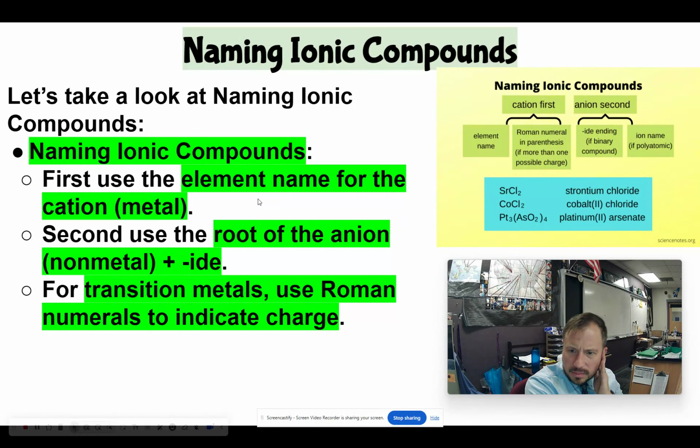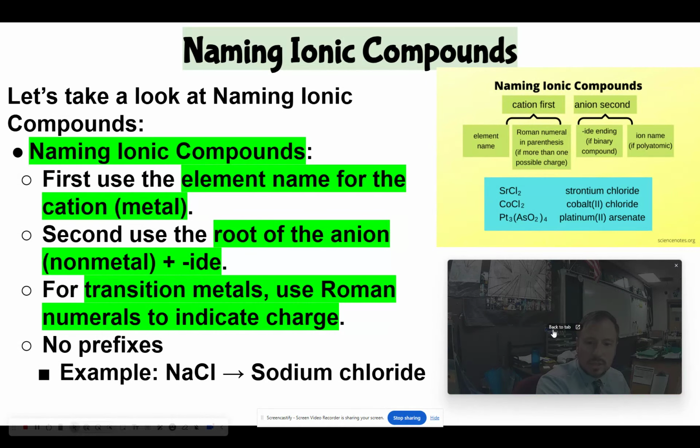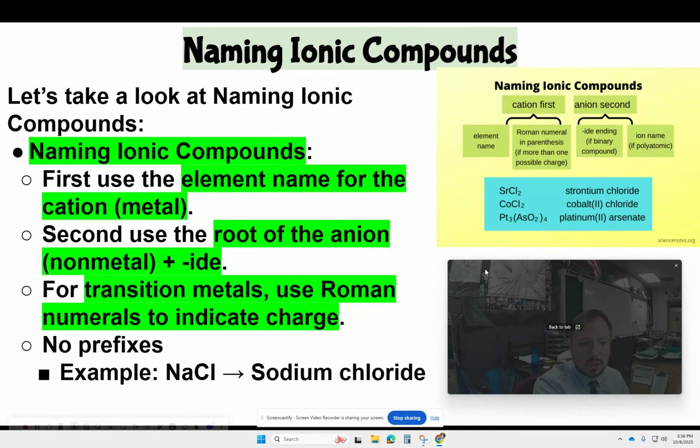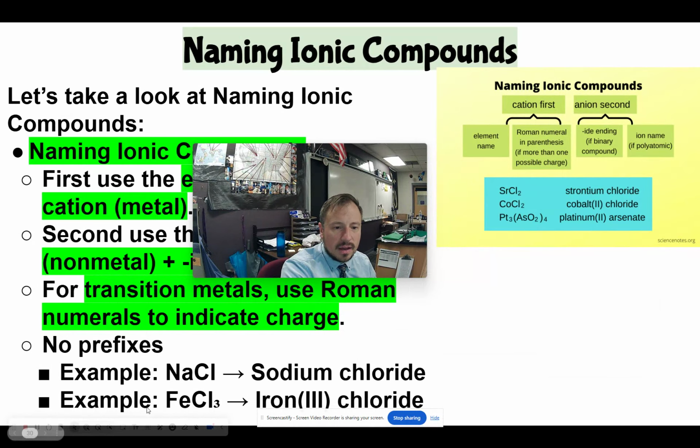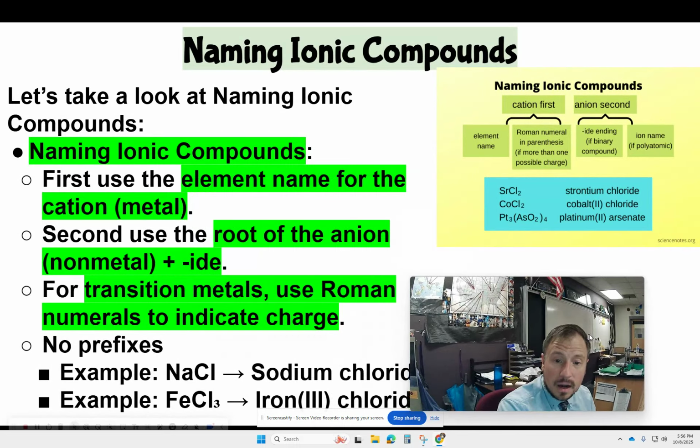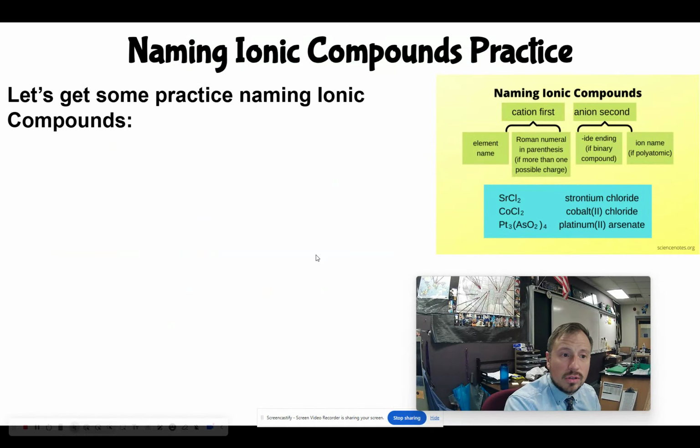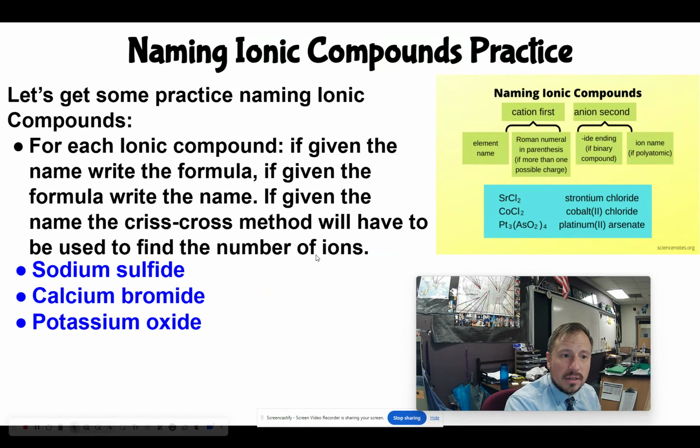Well, only some of them can, right? You can see there's some examples on this picture here. No, there's no prefixes. You don't use prefixes. That's why it's a little bit tricky. So here's an example, like sodium chloride is one, and then you have iron chloride here, right? You're not using prefixes, but notice iron, I have to indicate that it's got that positive 3 or 3 positive charges. So I'm going to just go over the crisscross method here, right?